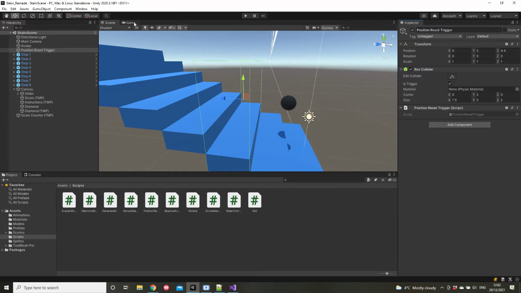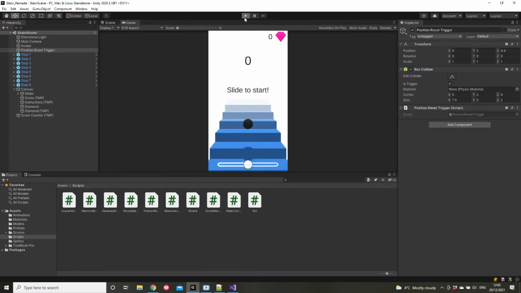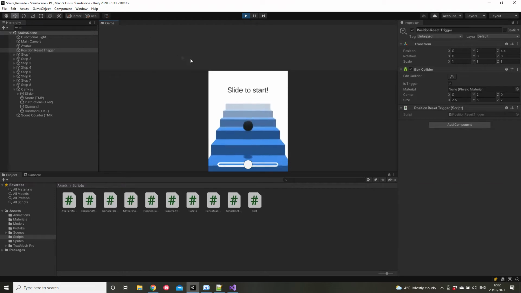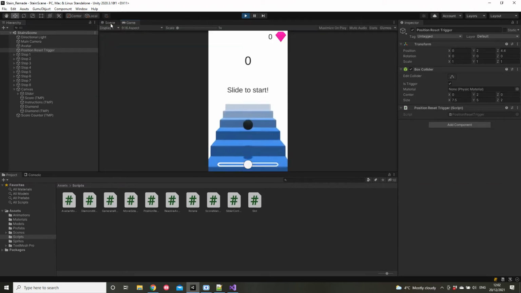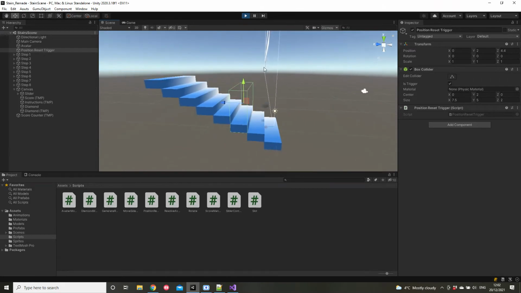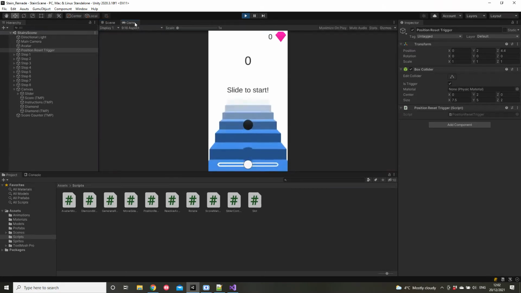Okay, let's play that. Okay, that seems to be working. Endlessly looping. If we look at it alongside the scene, see every time our ball jumps into the box, it jumps back.